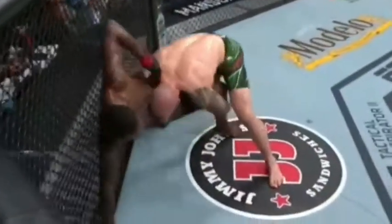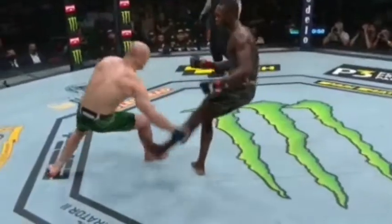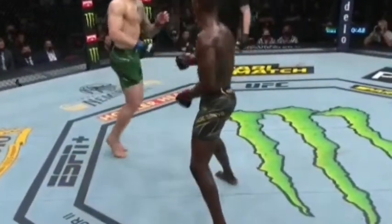All right, let's take a look at this takedown here. Caught him as he was trying to throw a knee, pressured him up against the fence, and then drove in and got on top. He had a moment here where he was trying to lock up a rear naked choke. Izzy did a really good job of reversing, just turning into that choke. And here's that low calf kick that just knocks Marvin Vettori off his feet.